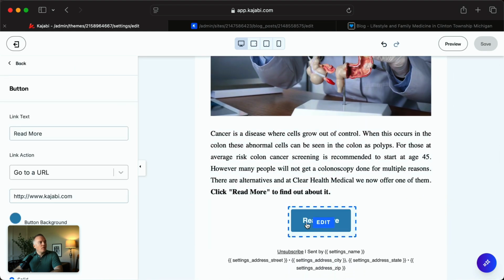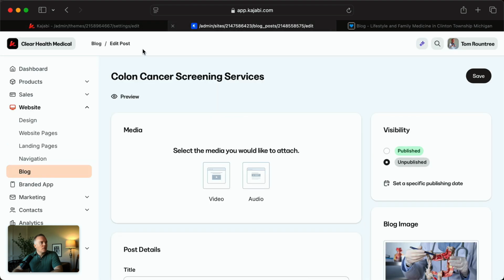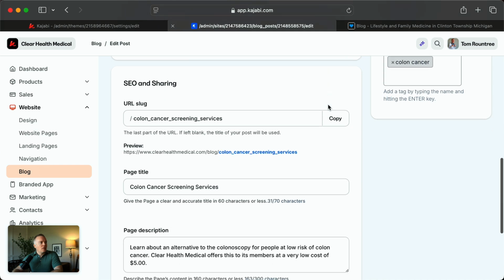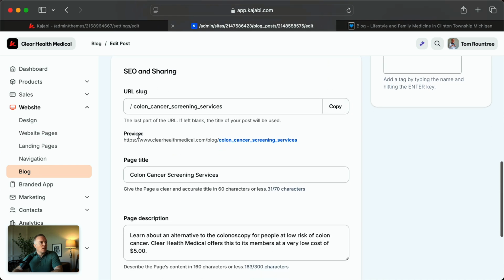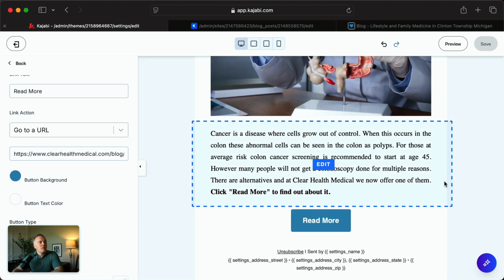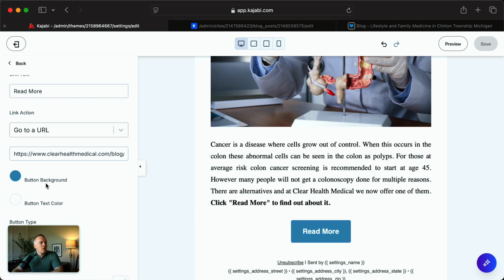The button here, you can put your own link. So I'm going to copy my blog post link into there. So if I go over to my blog post here, let's see, where's the link? Okay. Yeah, so this is the link right here. I'm going to copy and paste that, go back, and then I'm going to paste it there, and then I'm going to click save. And that will update it and allow them to actually go to that web page.